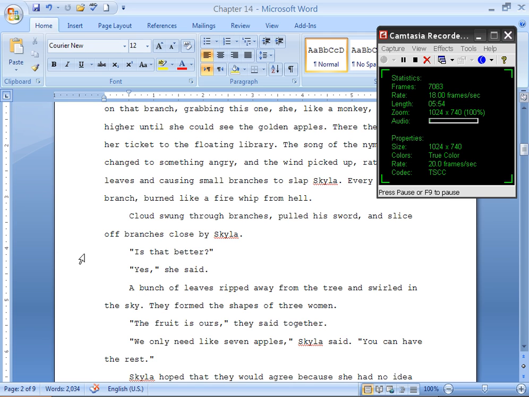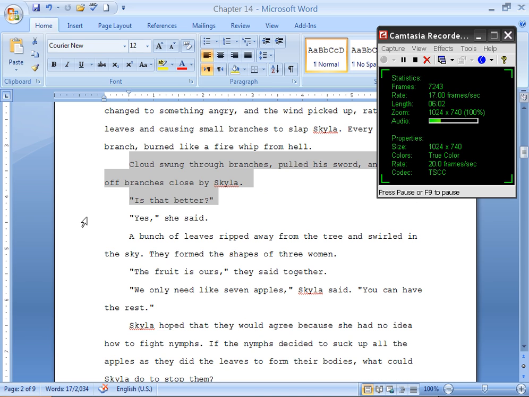Is that better? So all this here is Cloud's action. Now the reaction, the way you always want to think about it, is your main character. How are they reacting to it? You're going to have their little inhale, exhale. So here it's just a simple response: "Yes," she said. Now we have another outside stimulus. You always want to think about it like outside stimuli stimulate the main character, and then you have the main character's response to that outside stimulus, what's happening outside of her. In this case, it was Cloud doing something and then saying something, and then she responds.